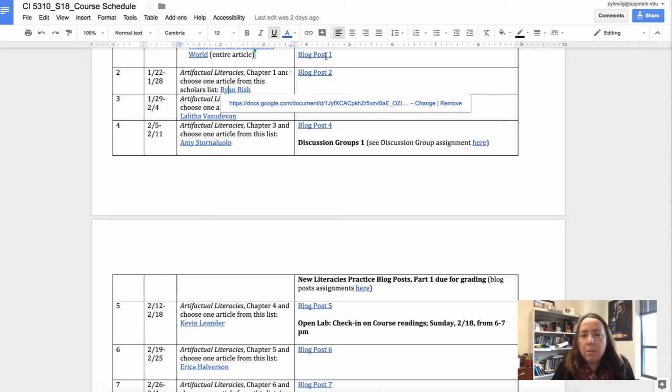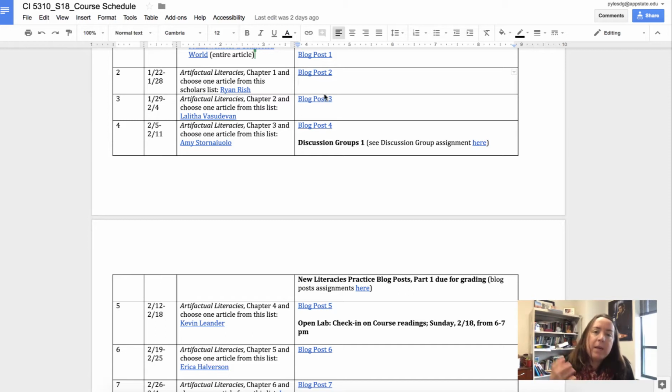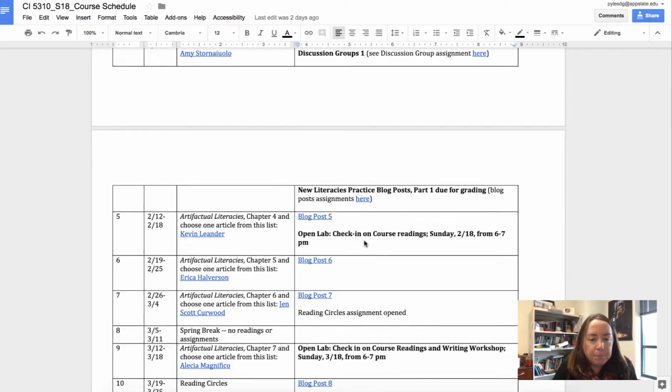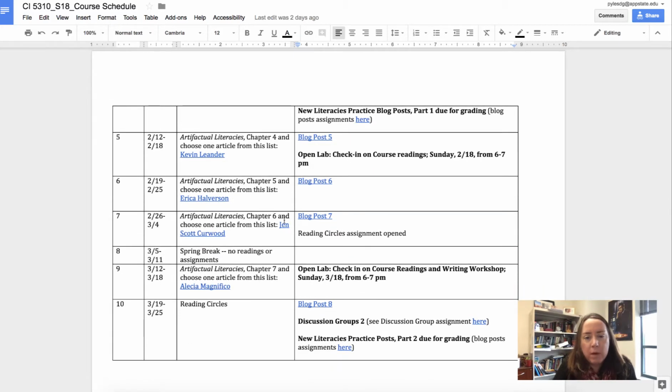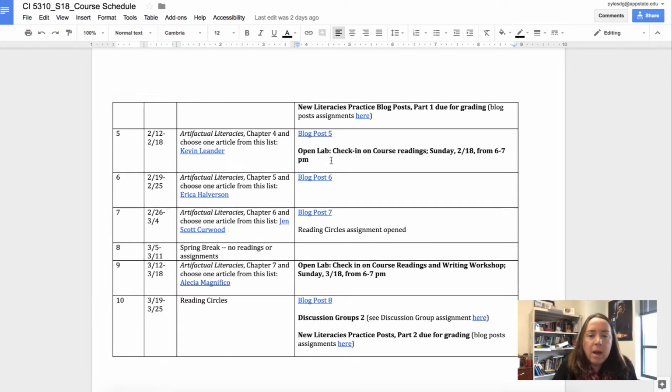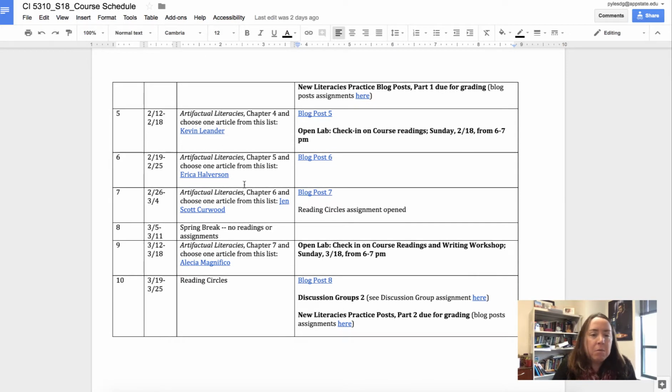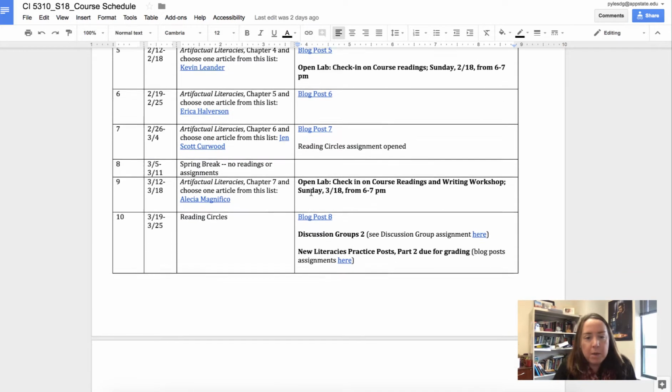And then you're going to be doing blog posts where you are really working through the material and thinking through it and creating media and really engaging with the material on your own, and then in discussion groups. And then we'll have collected the blog posts and grade after week 4, and then we'll keep going and do the same things. Essentially, readings, working through the material.